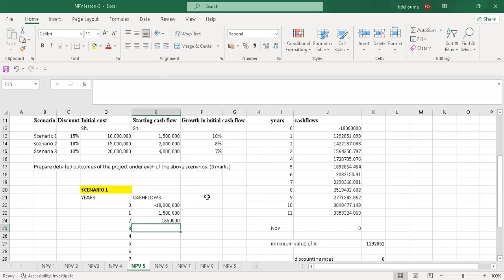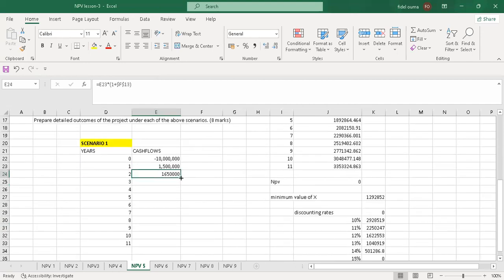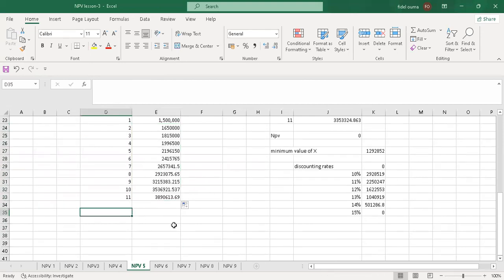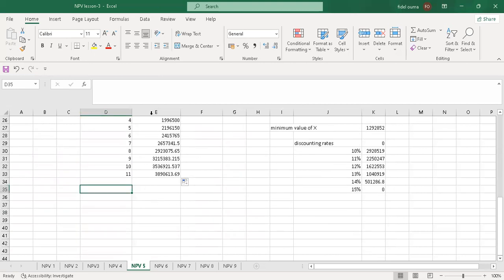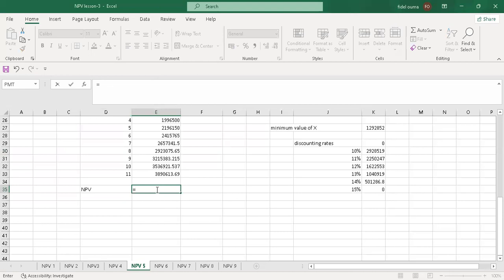Then I enter, and drag this all through up to year 11. Then I come here and calculate, because they want detailed outcomes of the project under each of the above scenarios. So these are the cash flows. I'll calculate the NPV, so my NPV here will be equals to NPV.